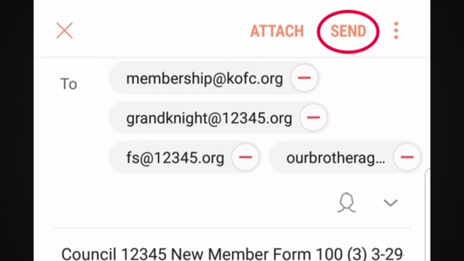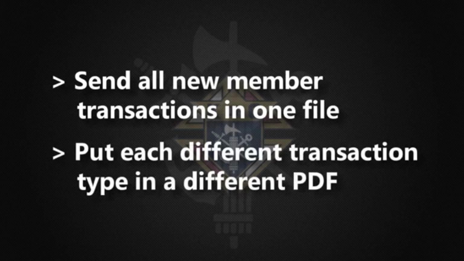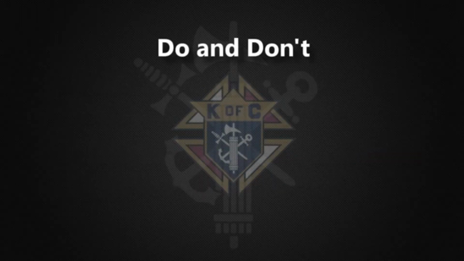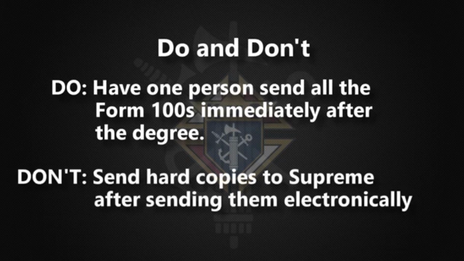A couple of important points. You can send all new member transactions in the same PDF file, but please, if you have other types of transactions like transfers or reactivations, put each different type of transaction in a different PDF file. Next, to avoid multiple copies of one or more of the Form 100s getting to Supreme, which really messes things up, do one thing and don't do another. First, do designate one person to send all of the Form 100s at the same time immediately after the degree. Second, don't send hard copies of the forms to Supreme after you send them electronically.